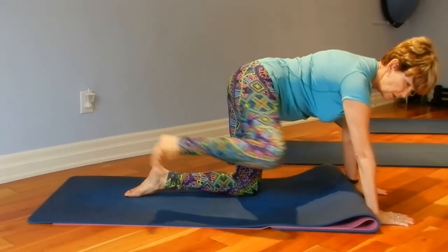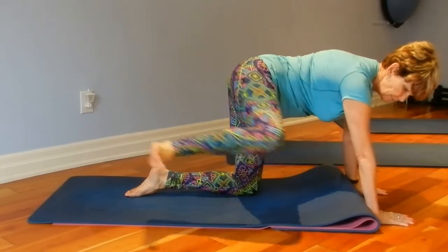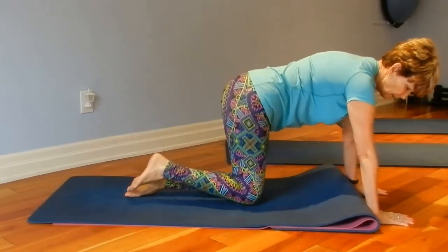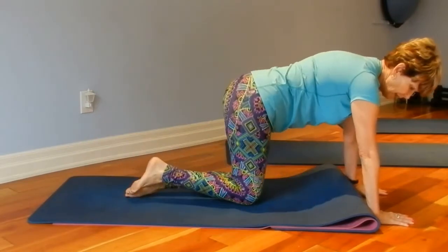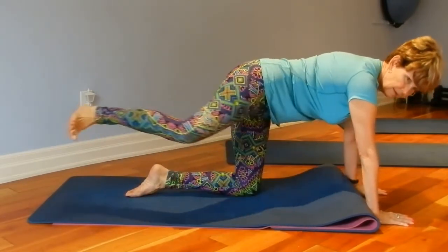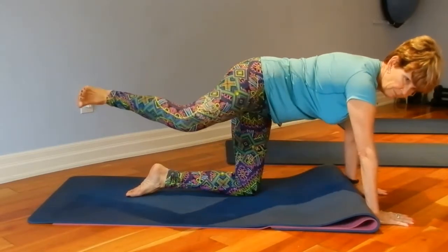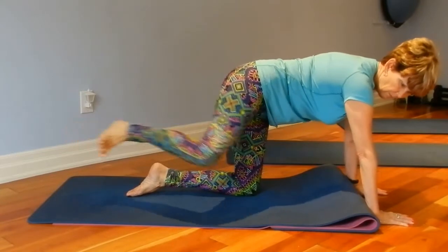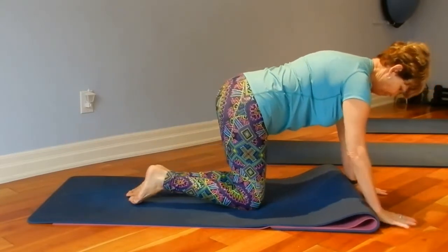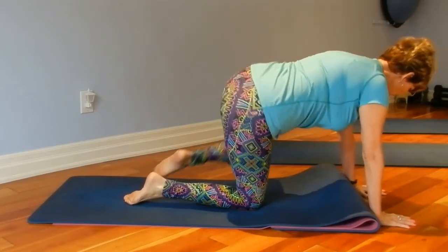When you do these, you're going to find one side is easier to do. My right side is easier for me to do than my left. Two more. Good, bring it in. Reset your body. Check your spine. Lift up.